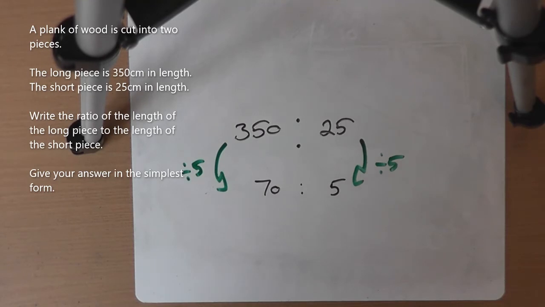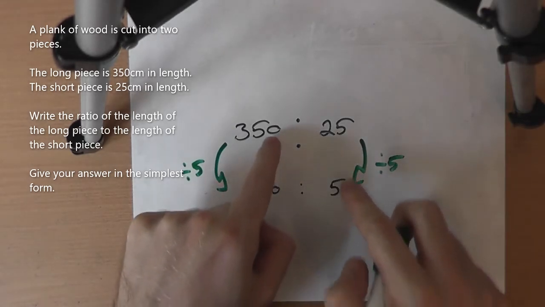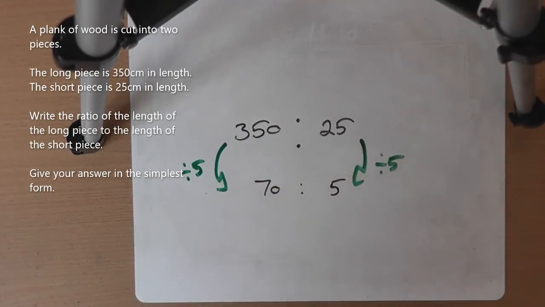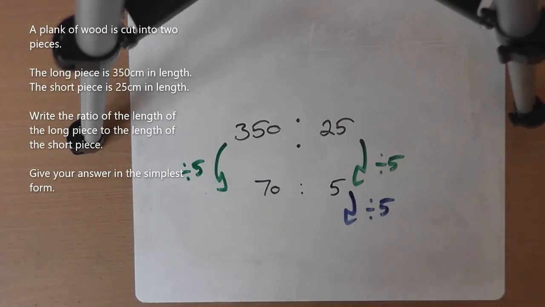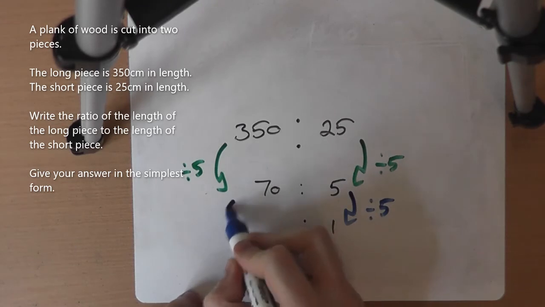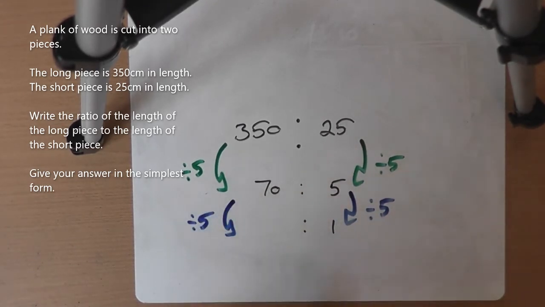And then we ask ourselves, is there anything else that it will divide by? Well, much as these ended in a 0 and a 5, these also end in a 0 and a 5, and anything that ends in a 5 or a 0 will divide by 5. So it turns out that we could divide by 5 again. We could do 5 divided by 5 on the right-hand side to get simply 1. And we could do 70 divided by 5 to get, well, 70 shared between 10 will be 7. Sharing it between 5, if there are half as many people, it'll be twice as big, so 14, or you could just count up in 5s. Either way, we get 14.